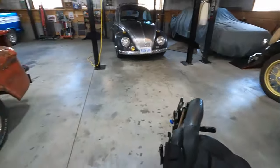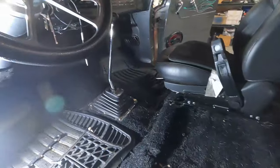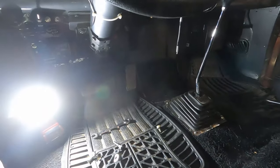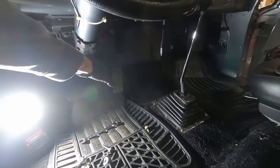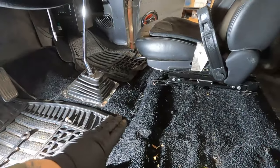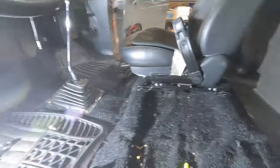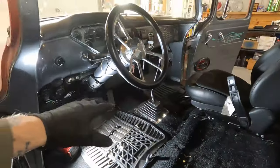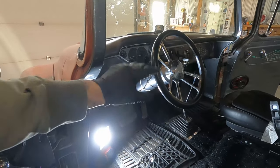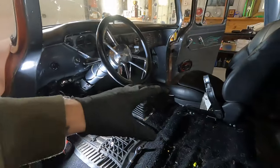One of the things I found is that, don't mind the dog here, with my drive-by-wire pedal, which I greatly prefer over cable, I've modified that a bit, but with the seat being as low as it was, it's like 4 inches lower than what the stock factory bench seat would have been. So your leg angle is a little off for the pedal. Before I modify that pedal anymore, I want to get the seat at a more usable height.